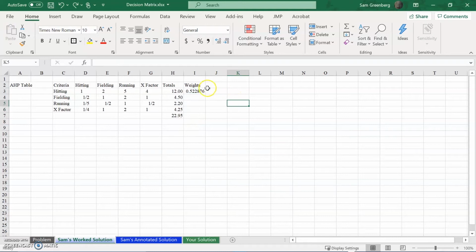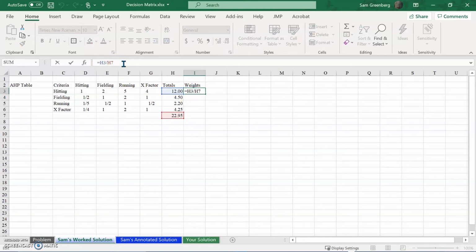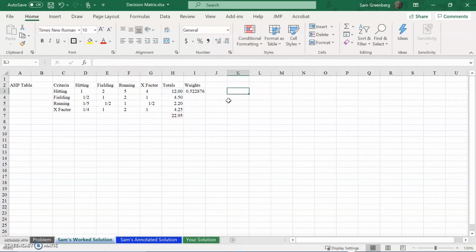And the way that you can tell Excel to cool down a little bit, take a chill pill, is if you hit F4 on any cell that you're referencing. So a cell that you're referencing here would be like H3, which you can see in blue, and H7. Those are two cells that we're referencing. So if you put your cursor next to either one of these items and hit F4, it's going to add in dollar signs, which tells Excel that as you're copying a formula, you're going to hold that cell constant. So you can either, again, do that through hitting F4, or you can individually type in dollar signs, but F4 is a lot quicker. So again, that's your F4 key.